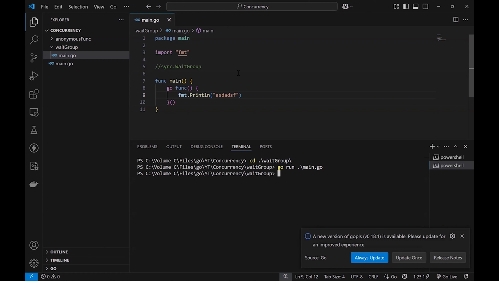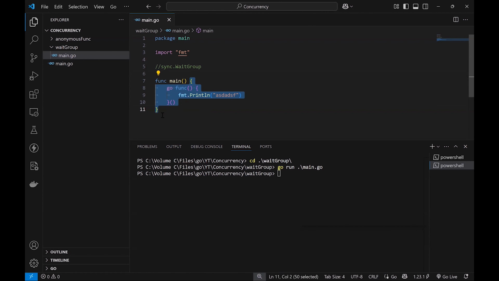Why? Because this Go routine was running concurrently, but the main function exited because it had nothing else. So it completed. And if the main execution completes, the program completes, right? So we do not care about Go routines in that case. That is where wait groups come in.